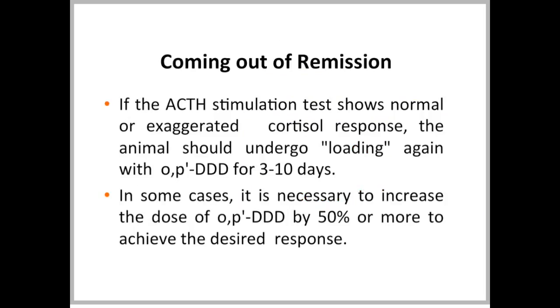So as I said before, if you see the ACTH test being exaggerated, you should undergo loading again, and usually the protocol is somewhere between 3, 5, or 10 days. And then sometimes you need to increase the maintenance dose by as much as 50% to achieve the desired response. So you sort of go back to square one, reload the animal, usually for a shorter period of time, get them back down again, and then say, okay, that previous maintenance dose I was using, or even frequency, wasn't adequate enough for the desired treatment response.